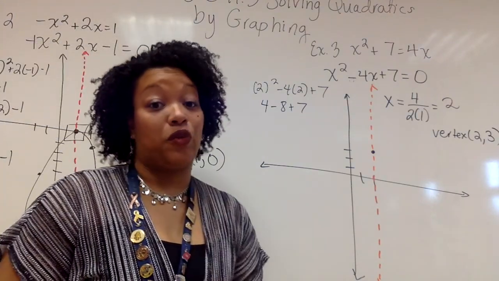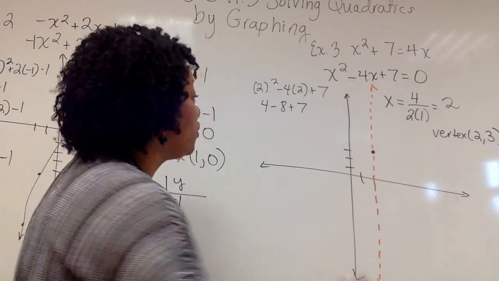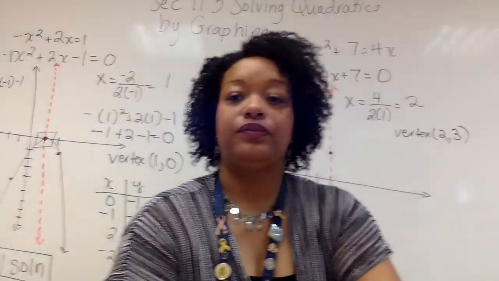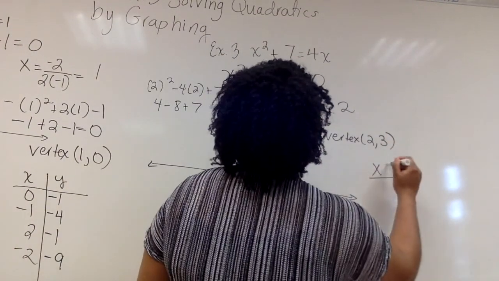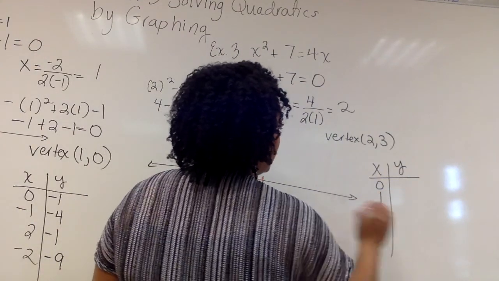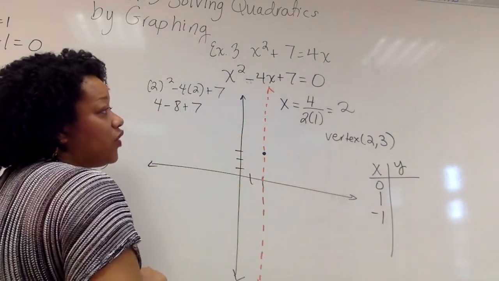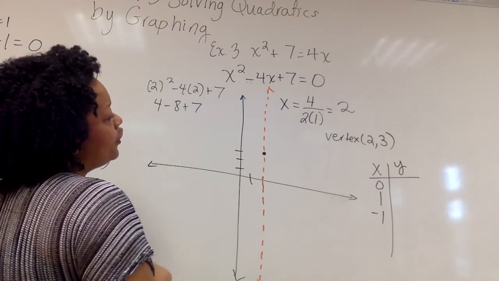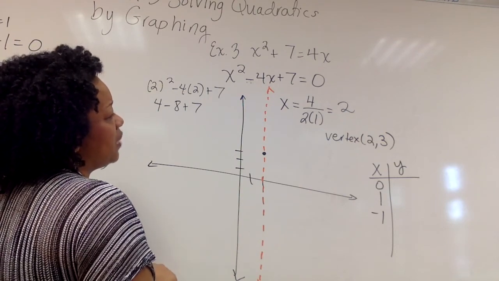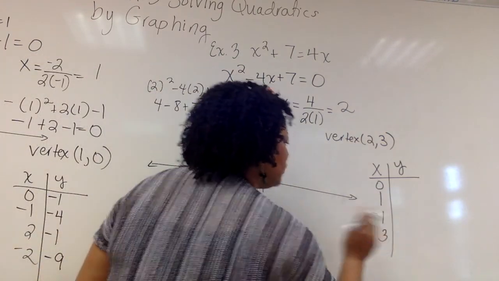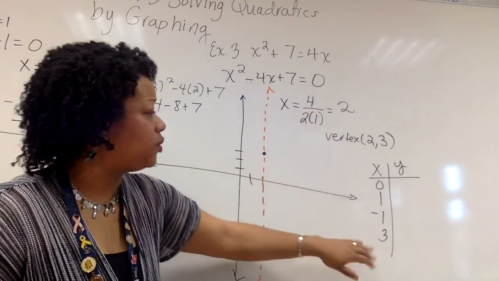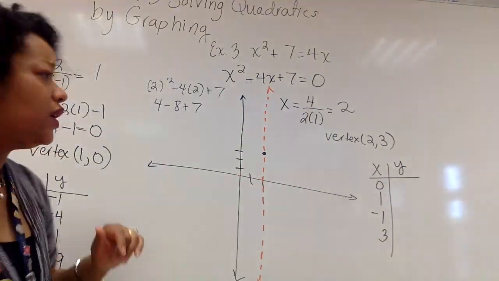That XY table. That's where the work is, so don't get lazy. Your XY table, let's put it right here. I'm definitely going to do 0. Definitely want to do 1. Going to do -1. I've already done 2. So let's do, just to spice it up a bit, it may give me a big number, but let's try it anyway. Let's do 3. Make sure you're paying attention. If you want to go ahead and do 2, you don't need to, because I've already done 2. But if you want to do -2, go for it. Doesn't matter to me.